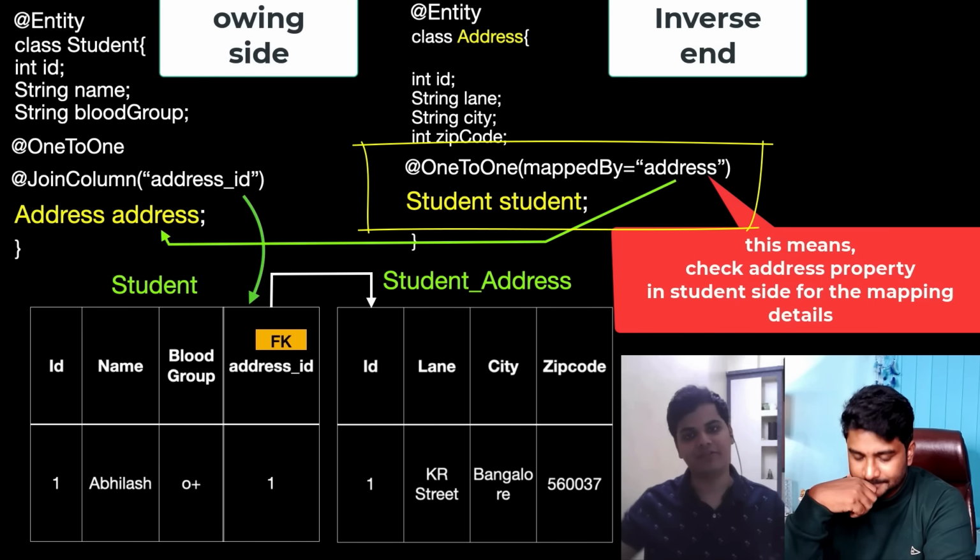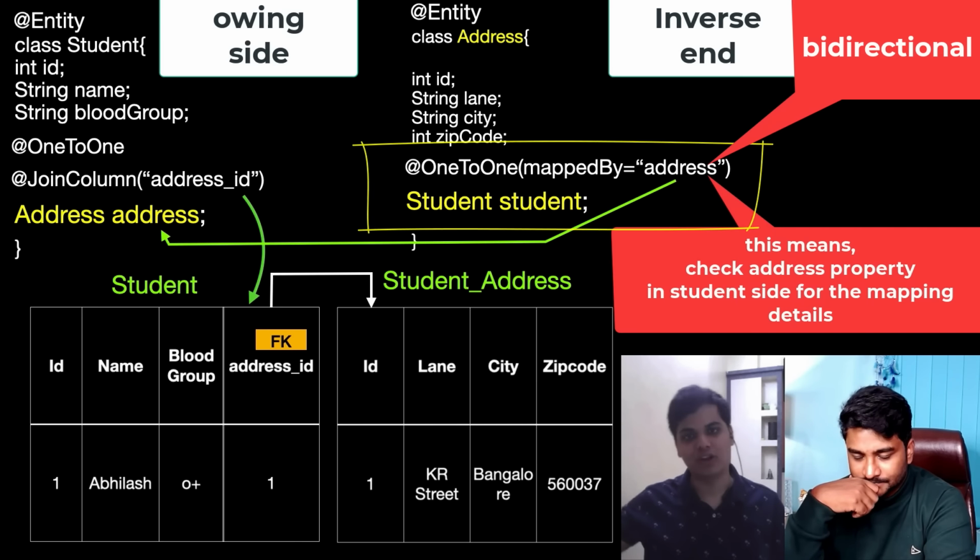So we have to define the join column on the other side also. And then we can have cascading, so that if the student object is deleted, all the operations performed on student should also happen on the address side. We can also selectively choose which things should cascade. But we can set it to one like this.